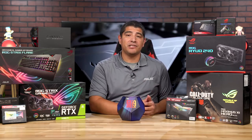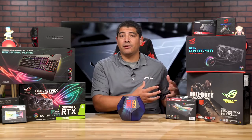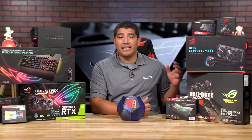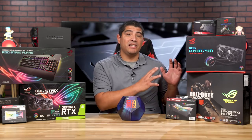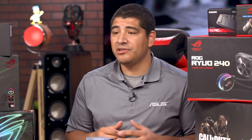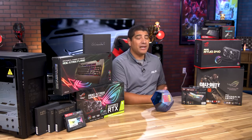The 9900K is an absolute monster of a processor — eight cores, 16 threads, and unlocked. It also offers an outstanding DDR memory controller that really allows us to crank up the frequencies. At the heart of this system is the Z390-based ASUS ROG Maximus 11 Hero motherboard — specifically the Call of Duty Black Ops special edition board. On the GPU side, we've gone with the latest generation NVIDIA RTX 2080 Ti.